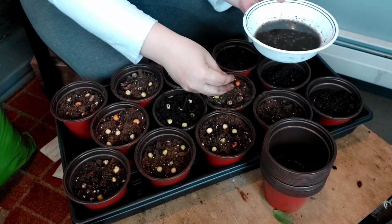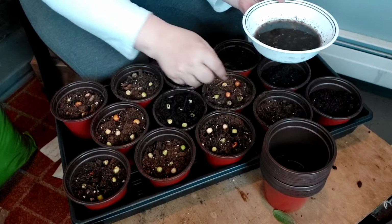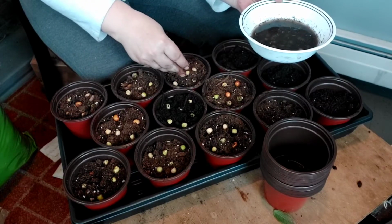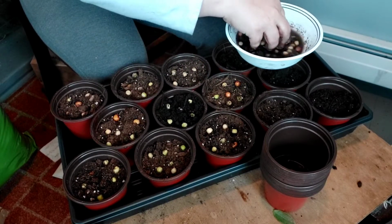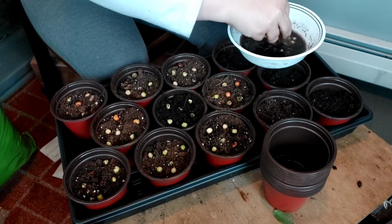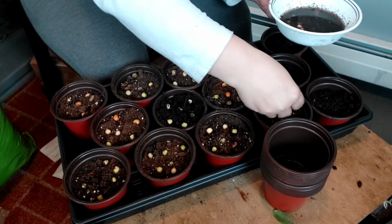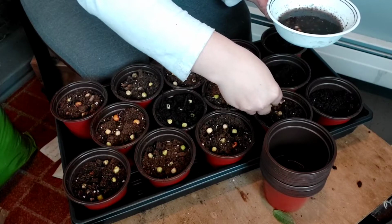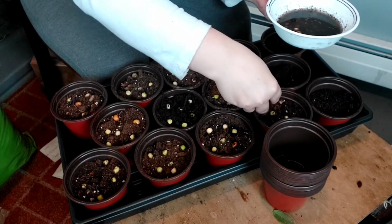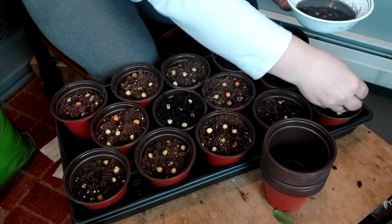I did go just a little crazy this year on buying seeds, so I probably should have saved some of these for my fall planting of peas, but that's okay. I'm sure at least peas will hopefully still be in abundance when it comes time to plant in fall.